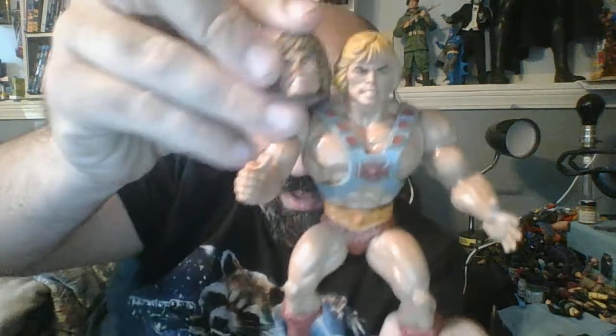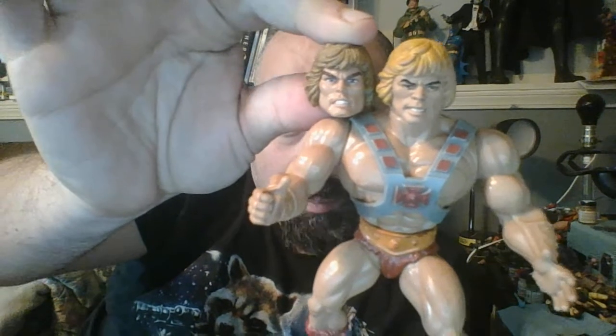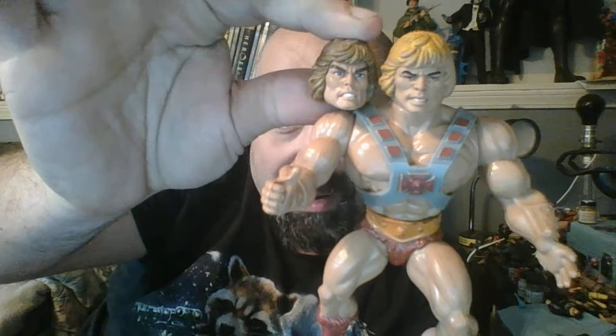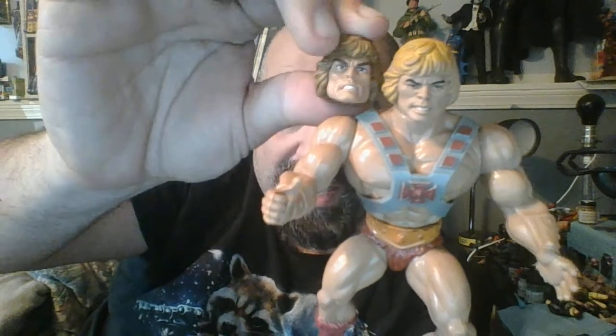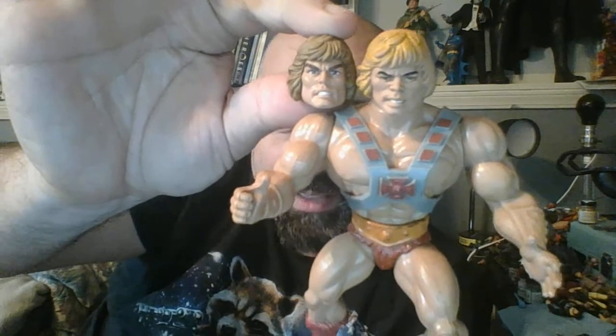I mean, you look at them side by side, and you can see this one even has a lot more paint detail, and the molding is a bit sharper, and they did the hair as a separate piece, so it gives it a little more of a three-dimensional quality, but it still doesn't quite capture it. It's a great head. Don't get me wrong, I love that head sculpt, but this is hard to beat, man.